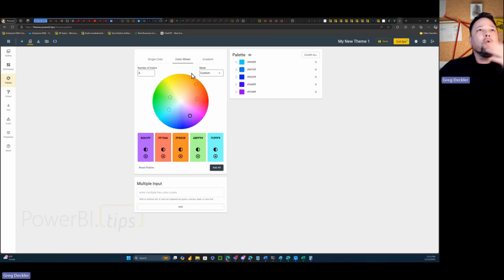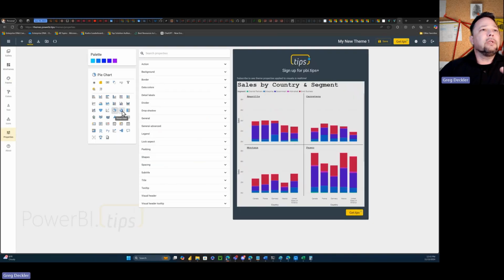So maybe it'd be nice to have a few more color options around that. But as far as being able to go in for free and download, create a custom color palette, and even if you wanted to get crazier, go through all the different properties for all the different visuals, customize them, and then download it and have a properly formatted JSON file, thumbs up for PowerBI.tips. This tool has come a long way from when I first started using it way back when it first released. So good job, Mike and Seth, for putting some investment in this tool. I like it. So as a first one, give it a thumbs up.